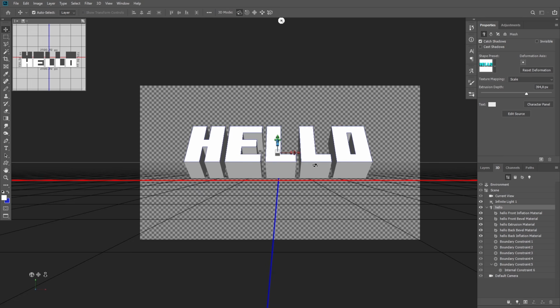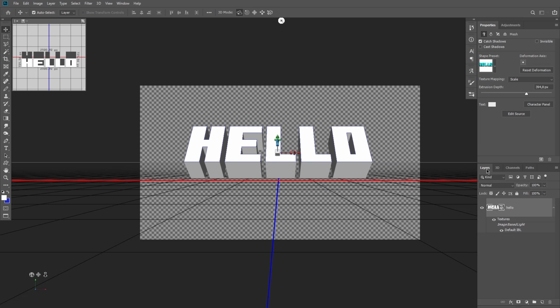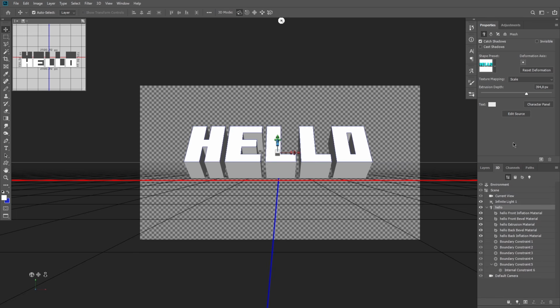Once you have something that looks like this, you can just go back to your layers tab and right click on rasterize 3D. This will make it a flat image again. If you can't make your way to the layers tab, you have to go up here to this image right here and go back to essentials, which is where your layers tab will probably be.